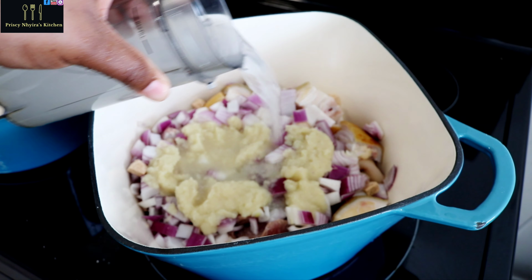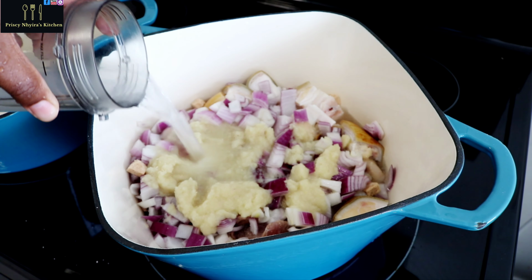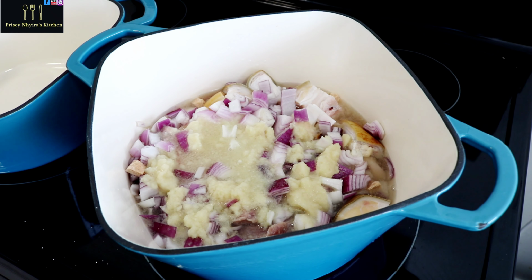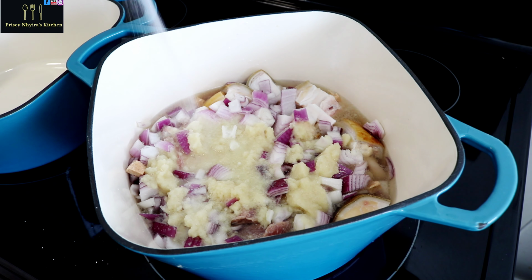So at this point, I will add some water to it, about, let's say, 1 cup of water for starting. So for now, that's what I'm going to use, and add about 1 tablespoonful of salt to taste.